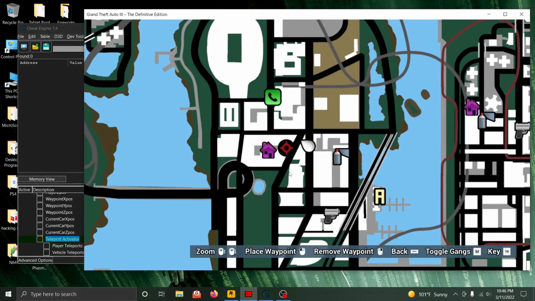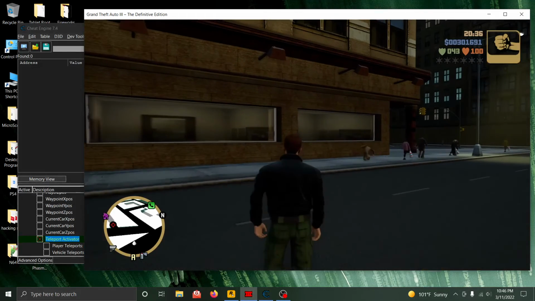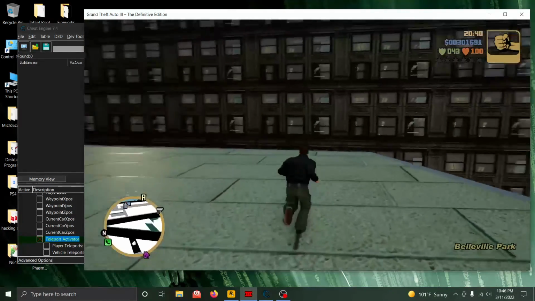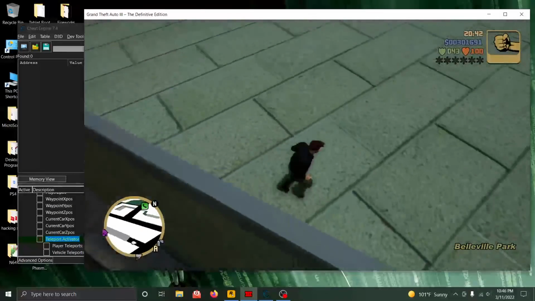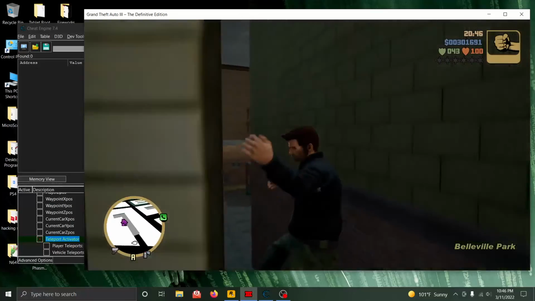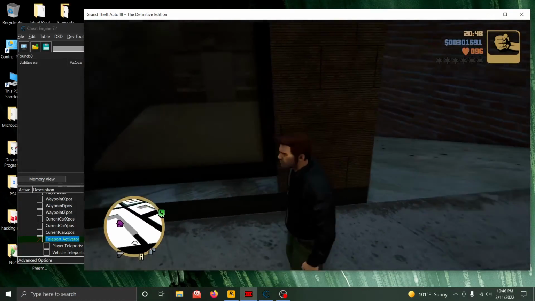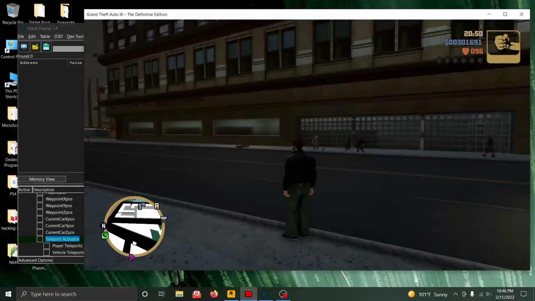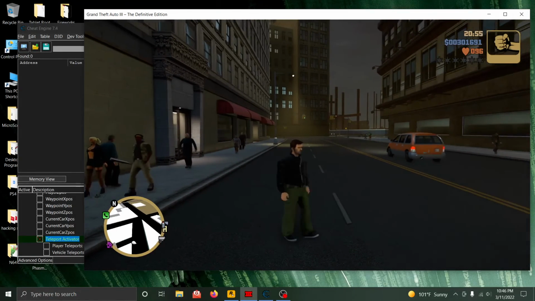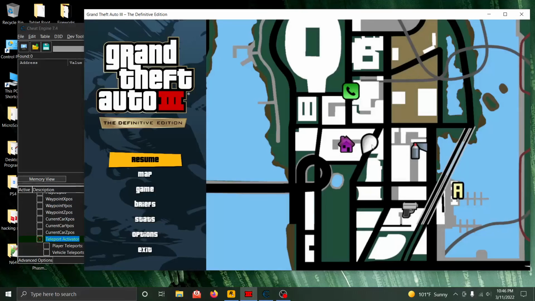Let's say we want to get back over there. Let's see what happens when we go. Waypoint. Back on the roof again. That's okay. Hop down. Sometimes when you try to get in tight spaces like that, you end up in spots like that. But yeah, pretty much there you have it.